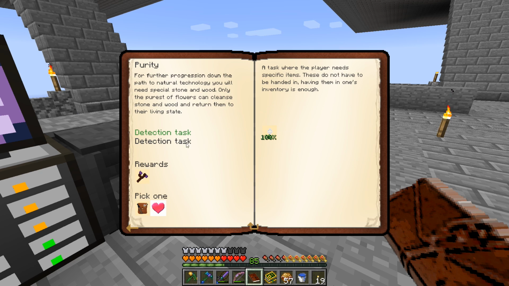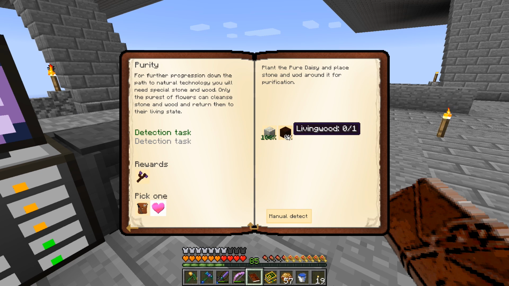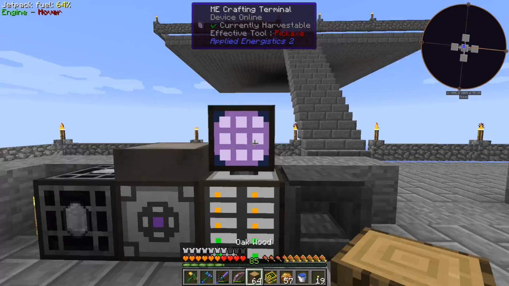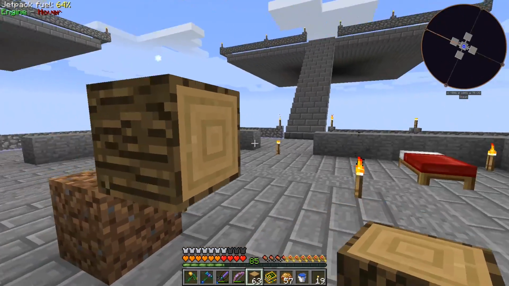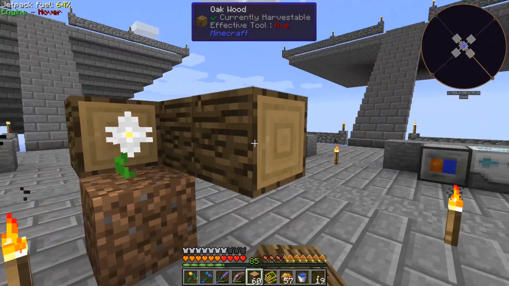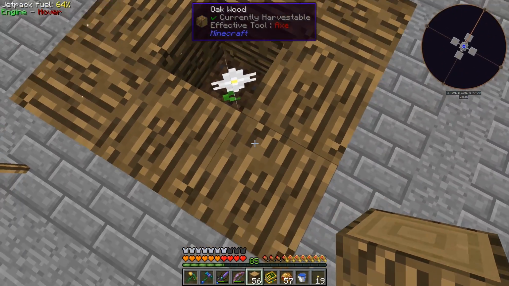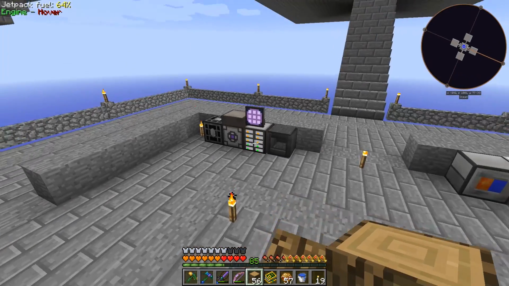Okay, so purity, we got this done. Detection tasks, living wood, right. So we have to do the same thing with logs around the flower. Let's go ahead and get those going. So while I think it can be like that, I don't think it matters how these are placed. They got little sparklies around them. Yeah, it looks like they all got the sparklies, so that's working.